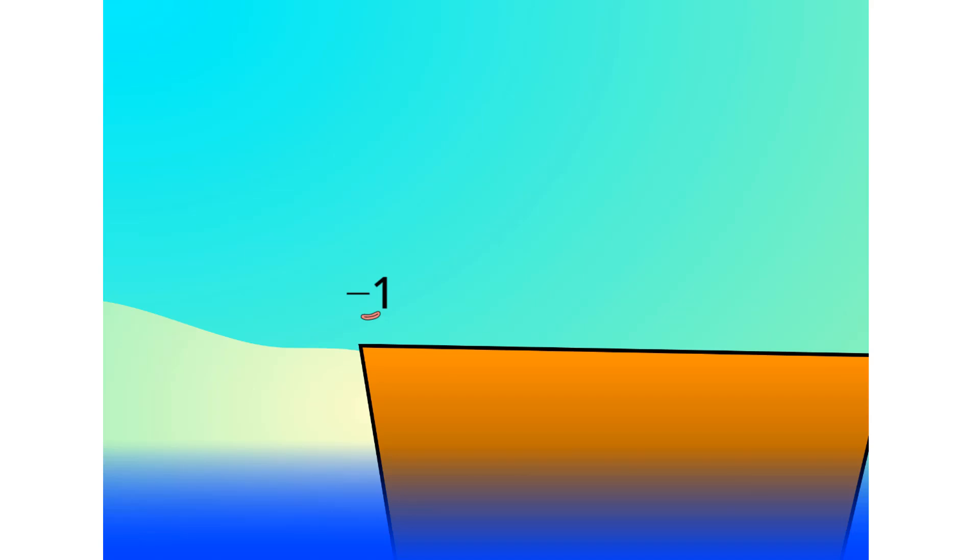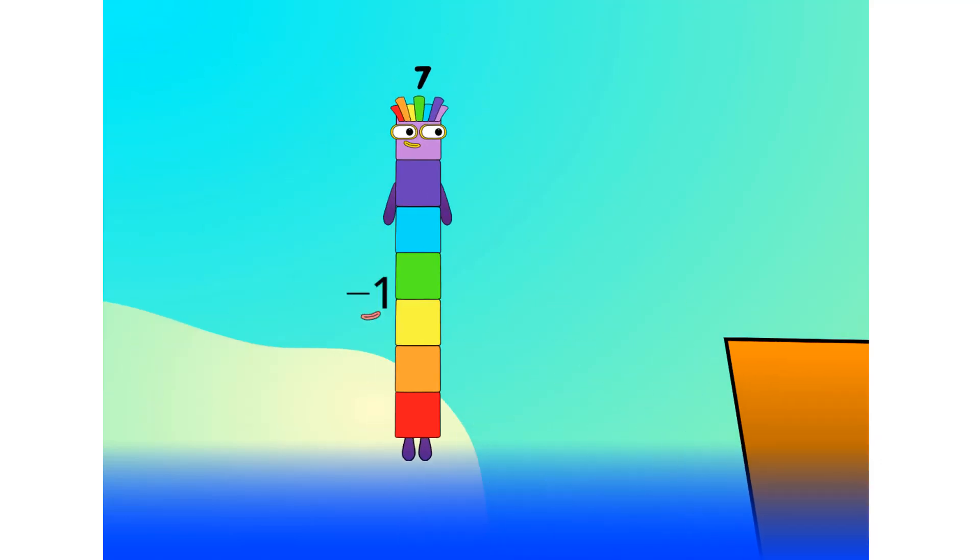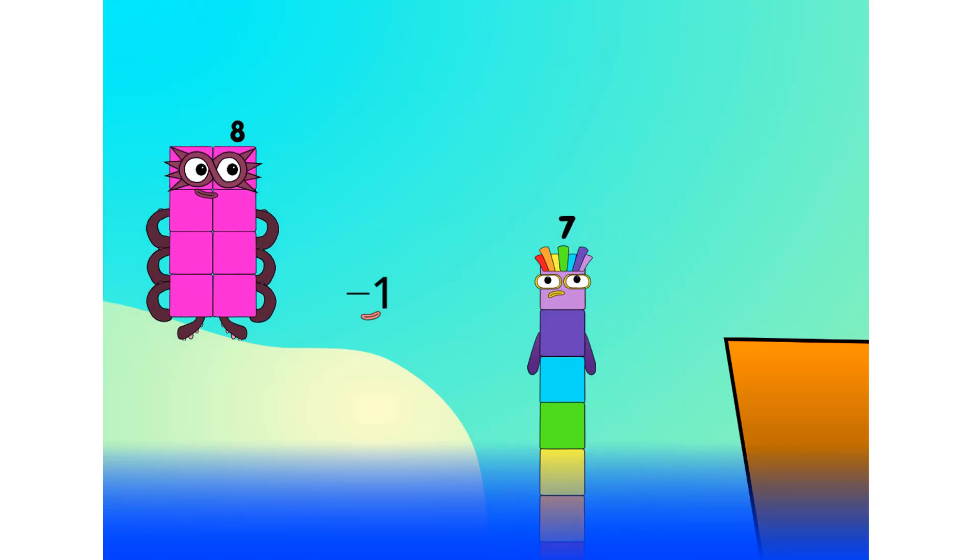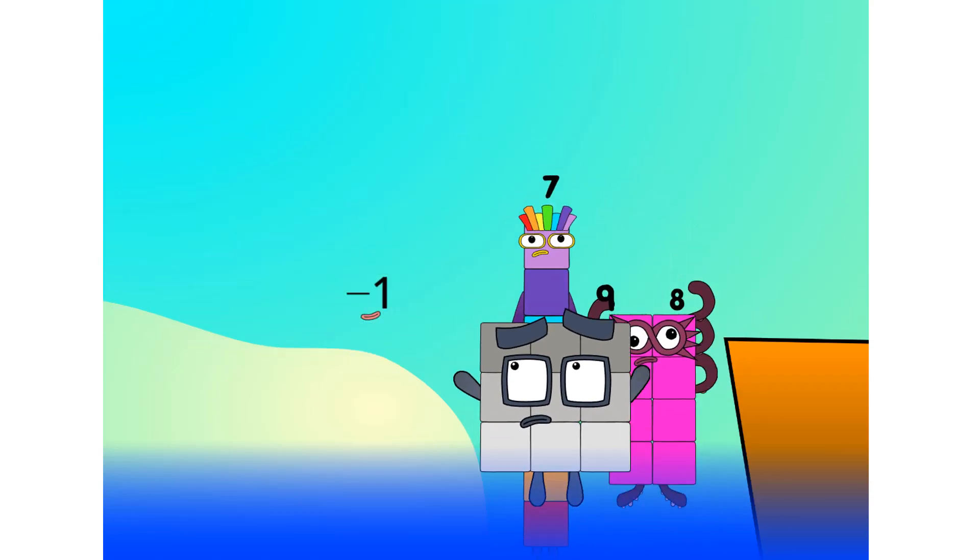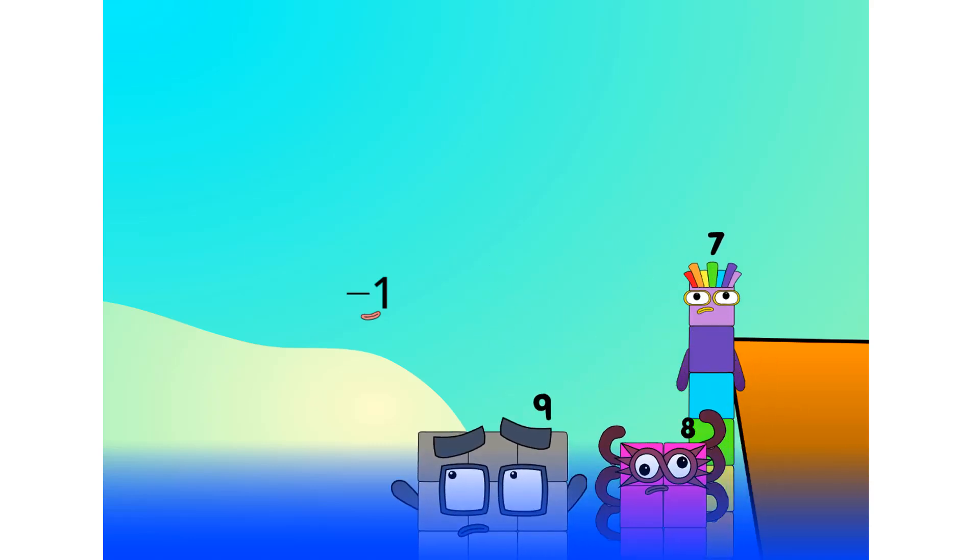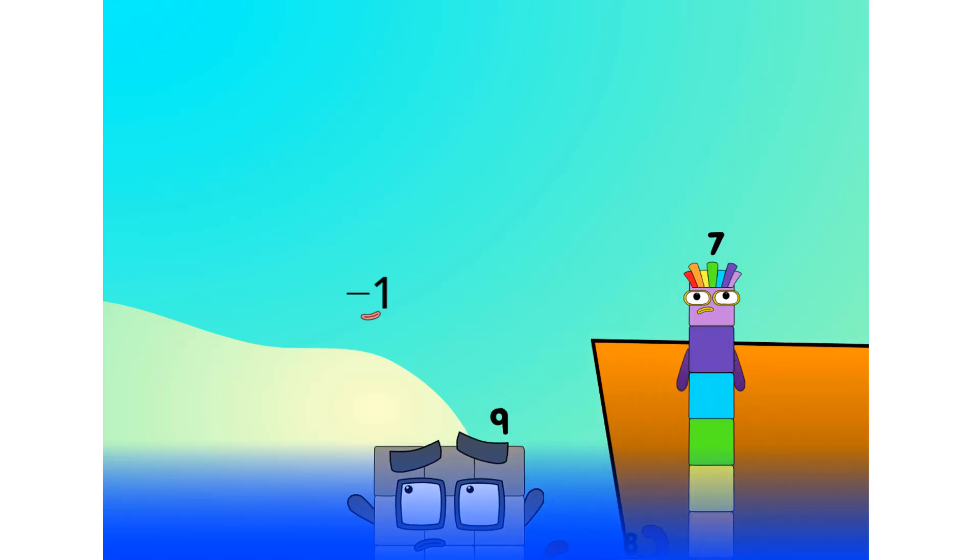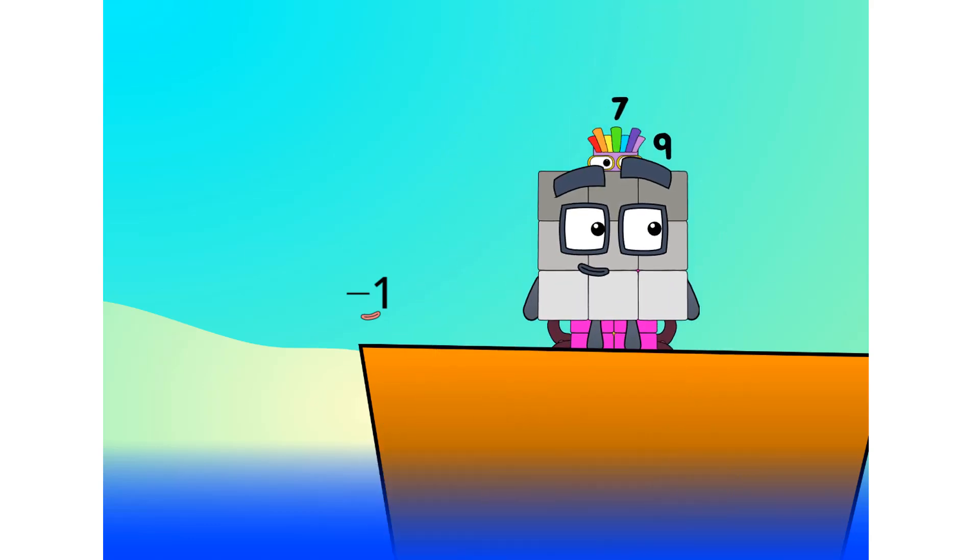Me hearties, into the boat you go. I have room for 30 numbers. Number 0, 1, 2, move along lads. 3, 4, 5, 6, 7. Step lively. 8, smartly now, move along. 9. Blow me down, numbers overboard. Hang on lads, it's a good thing you know how to swim.